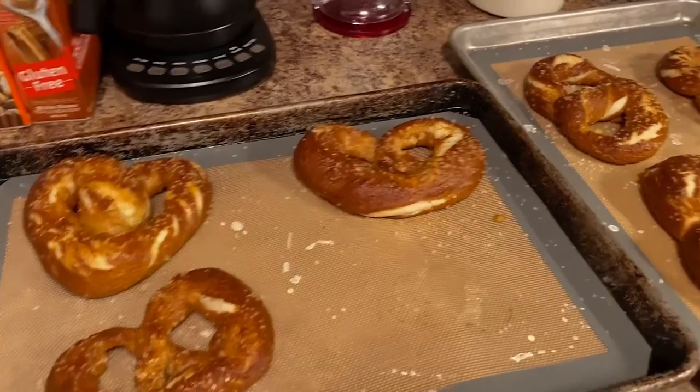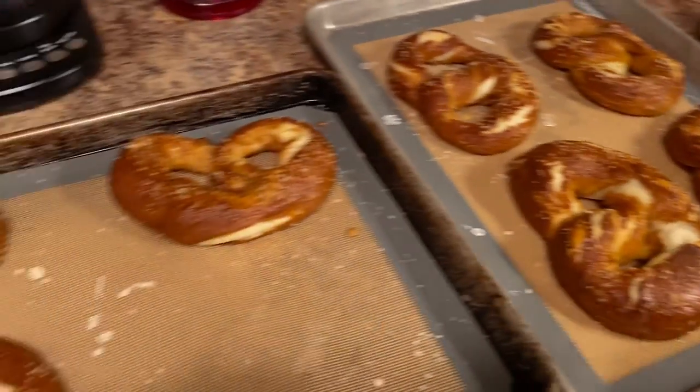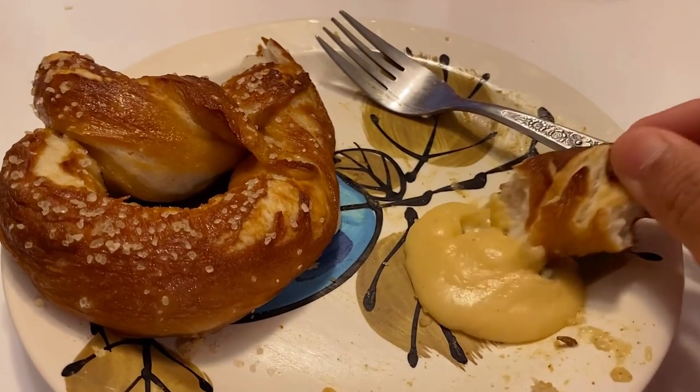Oh. Food is ready. Yippee! Will it make us pretty pretzels? I mean, you'll taste the beer, definitely. By the time I got there, it was gone. It was just dessert time.